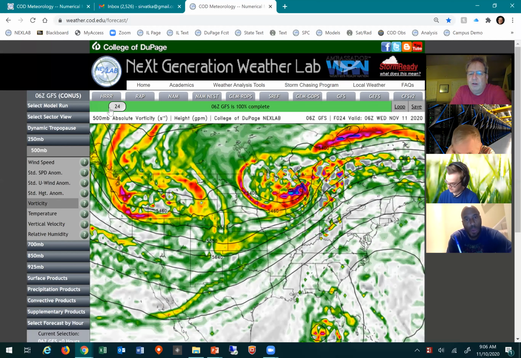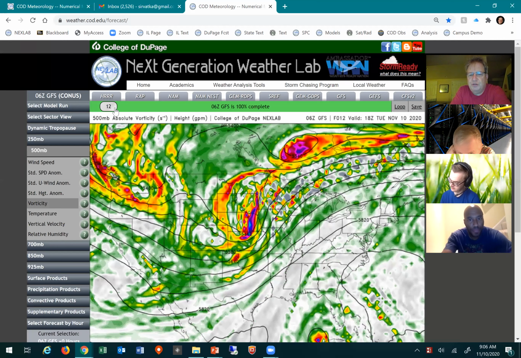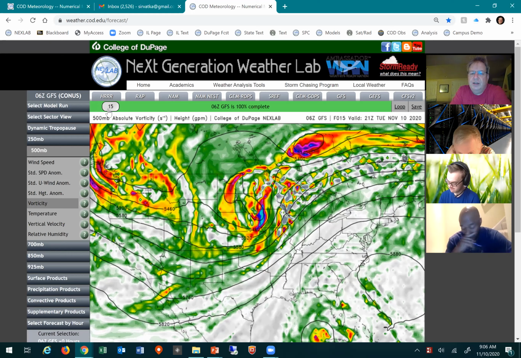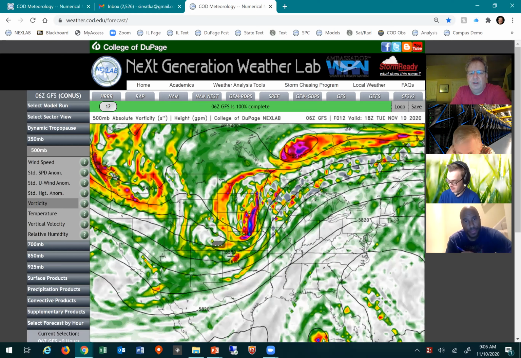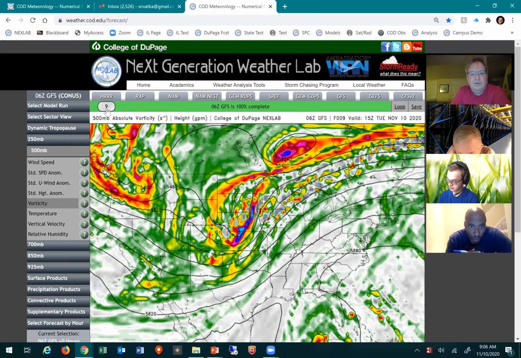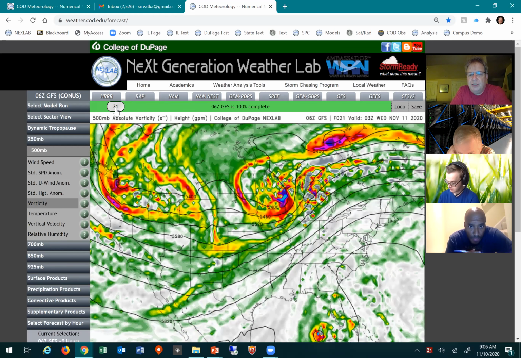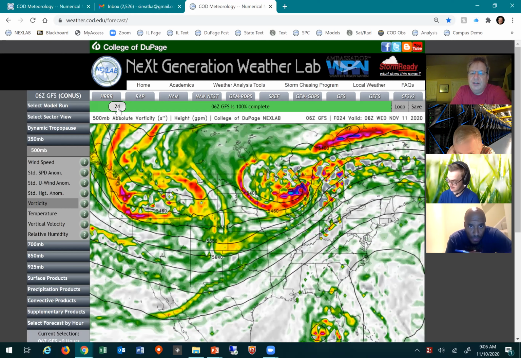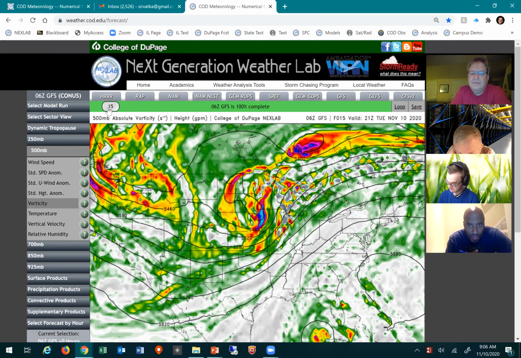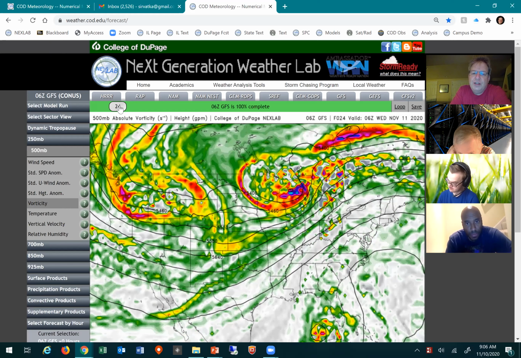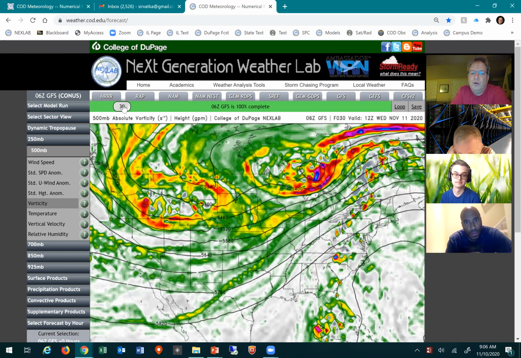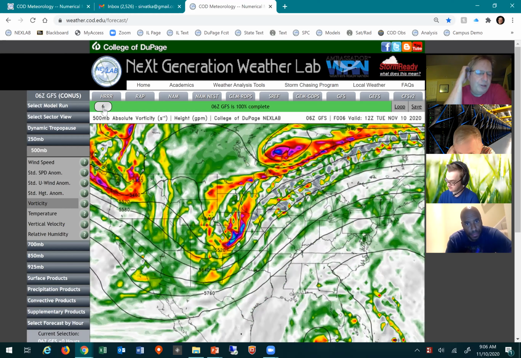Now, there's a good vort max across the Midwest. That's what's creating our system. By the way, just as a side forecasting note, look at the vort lobe. It's pretty much positively or neutrally tilted, and it becomes a little bit more negatively tilted. But do you see how it lifts up into Wisconsin? Whenever you see that big vorticity moving to the north, even though we'll get cold air with the front, our precipitation will not turn over to snow.